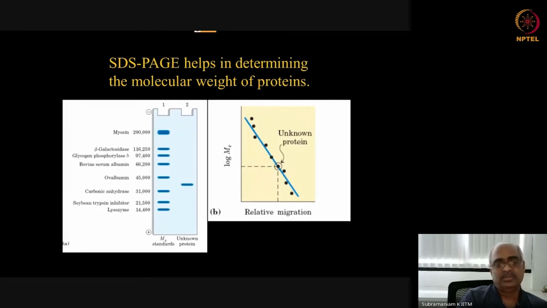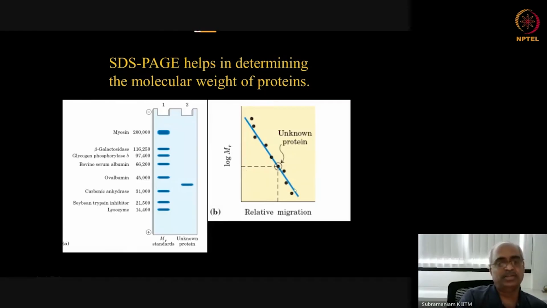Okay, so molecular weight measurement may be affected by other factors, the shape, everything will affect certain methods. And there are sophisticated methods like ultracentrifugation where the other factors like size and shape do not influence, and you accurately determine the molecular weight. But for most practical purposes, this SDS-PAGE is the easiest and practical way of determining molecular weight. And usually it's very accurate.